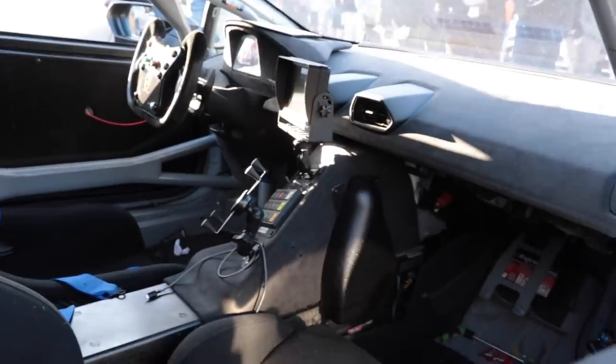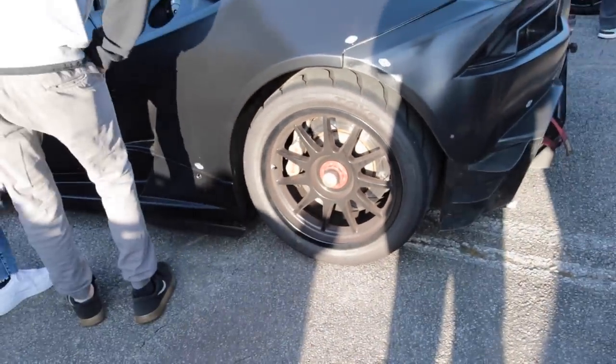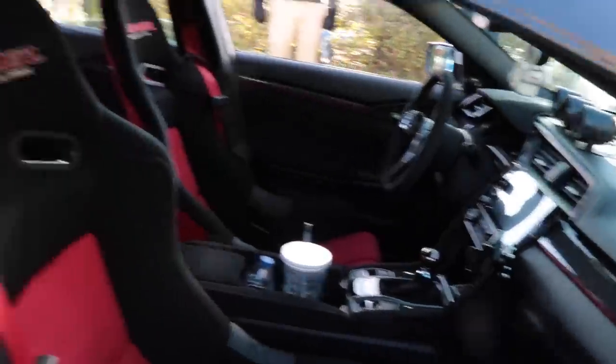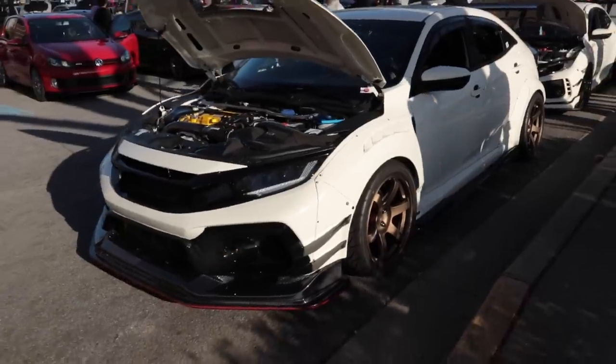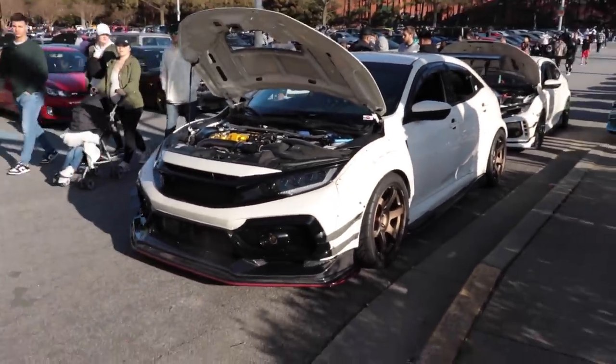Oh, dude, this is my shit. It's got the R888Rs, the wheels, the center lock. Man. Now for probably one of the coolest Type R's that I've seen. Ooh, shit. I haven't got to actually get up close with one of these. This is fucking nice, dude. I get the appeal. I totally get it. Real good. Real sick.